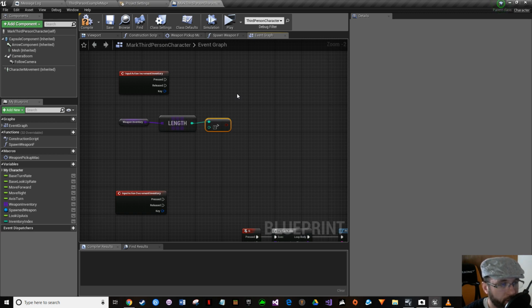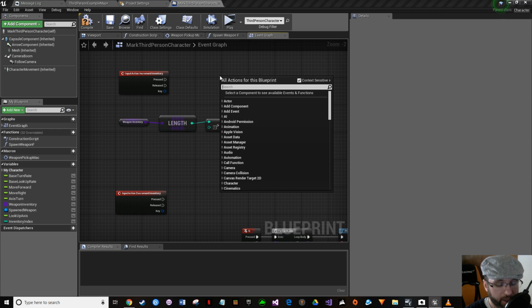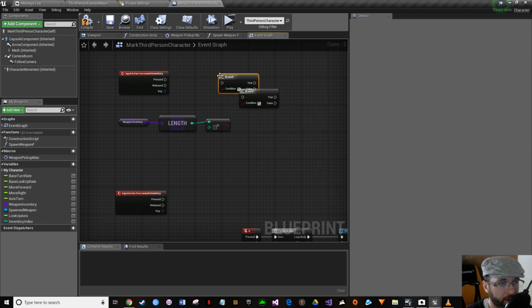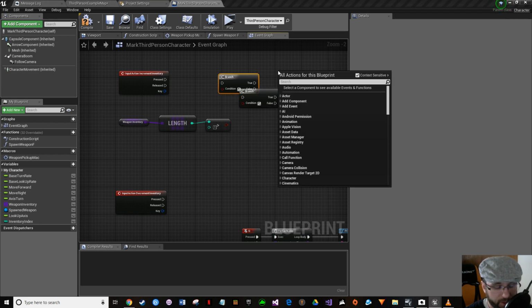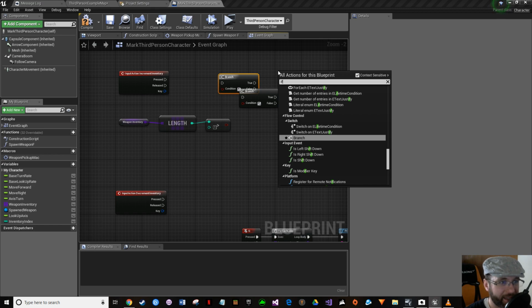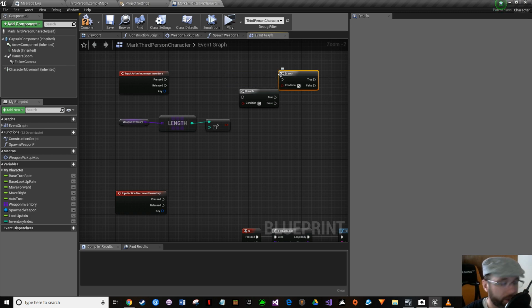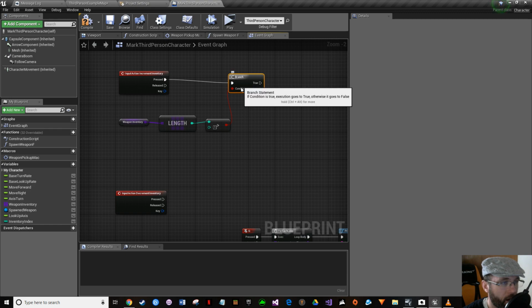So what you do, you can do one of two things. You can press B and then left click, and it's going to pop up your branch, or you can right click and type branch, if I can spell, and that little symbol pops up, and you can press enter. A third way, I believe, is you can type if, because it's acting like an if statement, and press enter, and you're going to get your branch. There's 3 ways to do it. I recommend doing whatever you like. Doesn't matter. B and click is easiest for me. Anyway, connect that up there. Okay, so if our length is greater than 1, we're going to proceed.